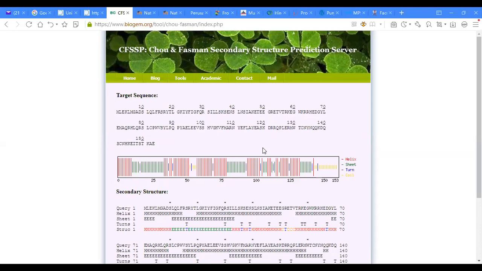Sir, I use I-TASSER. Can I use it in place of that? Yes, you can, I-TASSER is also a good one. I-TASSER is reliable too. You can use both and compare the results, and I hope 80 to 90%, or maybe 100%, you will get the same results if both tools are working on the same algorithm. I don't remember the algorithm of I-TASSER, but the Chou Fasman tool is just working on the algorithm we discussed, and the values were derived from solved structures from X-ray crystallography and NMR.